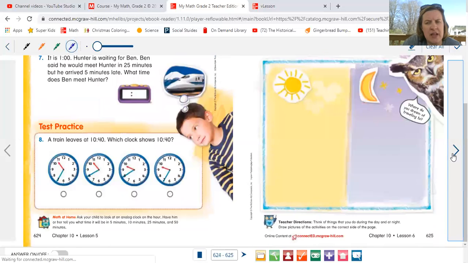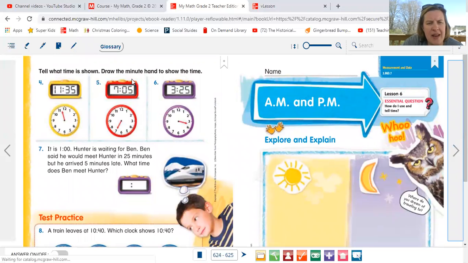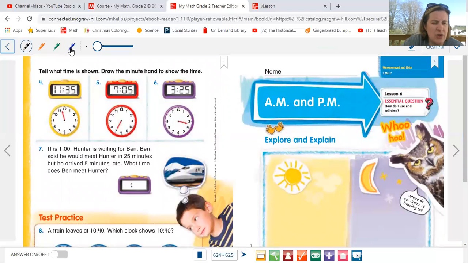All right, well, let's take a look at the back. On the back, you're drawing just the minute hand to show the time. So number 4 says 11:35. So we go 5, 10, 15, 20, 25, 30, 35. So my minute hand is going to point directly at the 7. So I like to kind of start on the number and go back to the center. Okay, how about number 7? Don't forget to do 5 and 6, by the way.